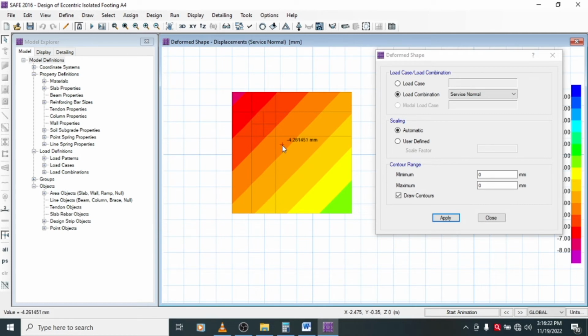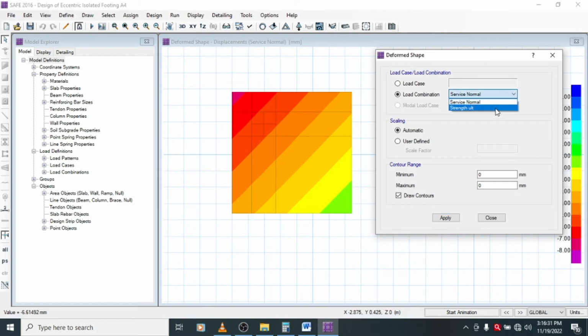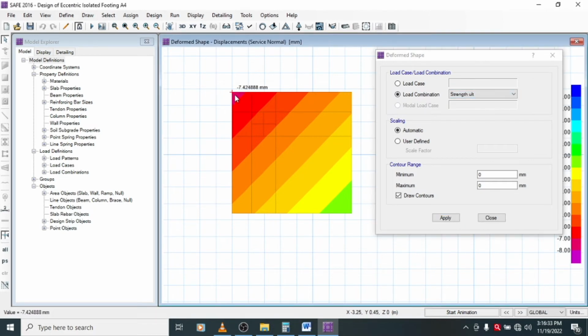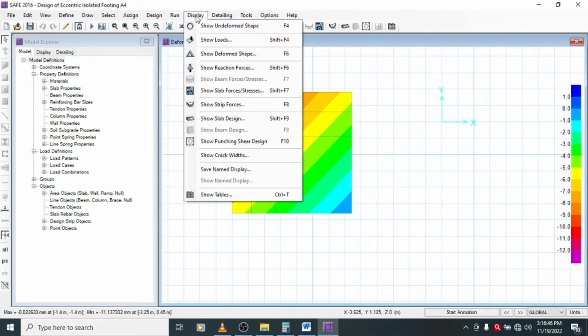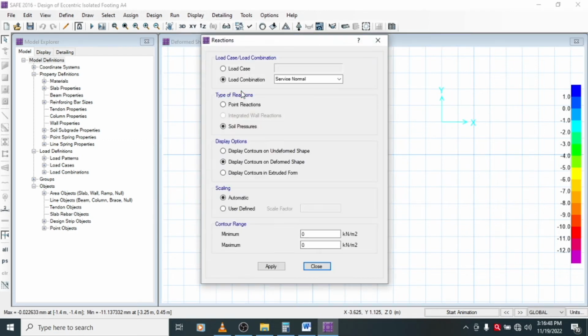We view the maximum displacement, 7 mm under service normal condition, which is allowable. Under strength ultimate condition, the maximum displacement is 11 mm. It is okay. Then check soil reaction.